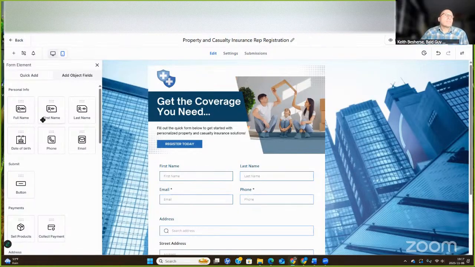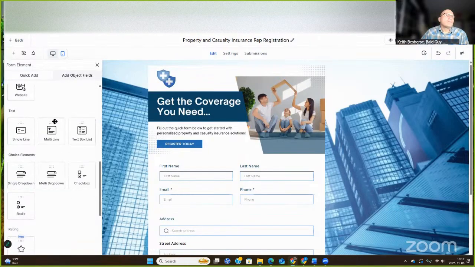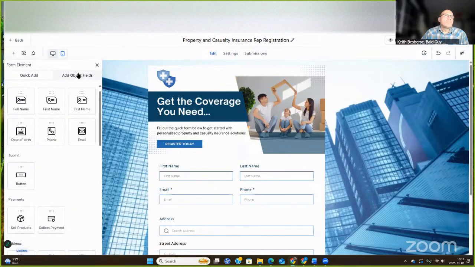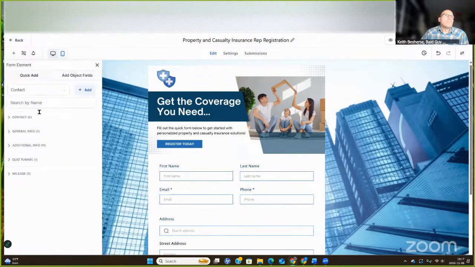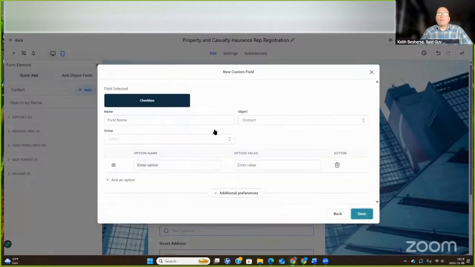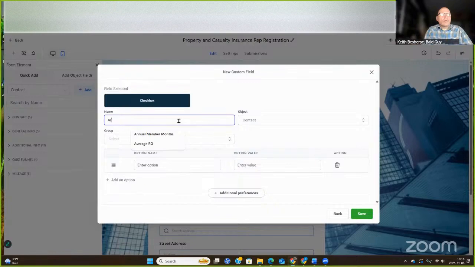Let's go to add a custom field. Checkbox. Is this person a minor?